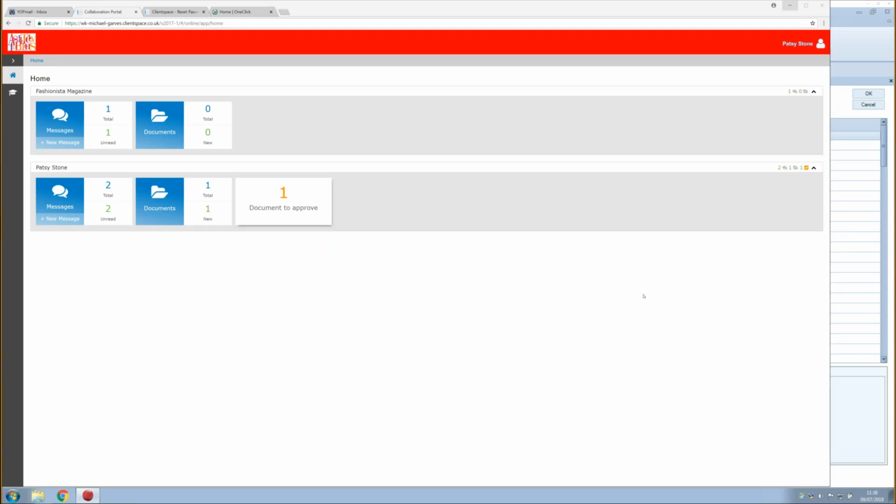So the first question, what happens if we change the client code after the client has activated Portal? Once a client code has been changed, if the client needs to use a client code, for example, if they've forgotten their password and they have to go around the security questions, then they would need to enter the new client code. That information is stored or sent up to the cloud for verification purposes. So when they try to use your client code, it will say invalid activation ID.